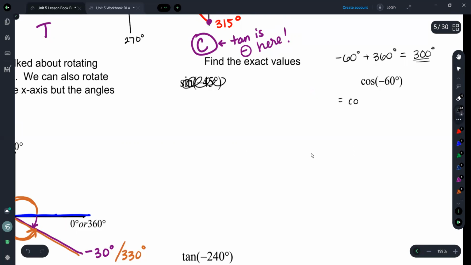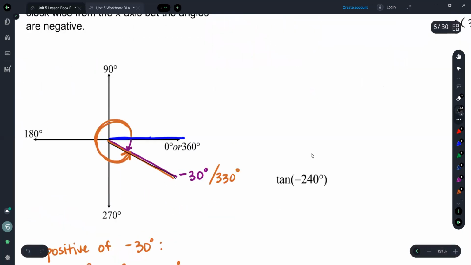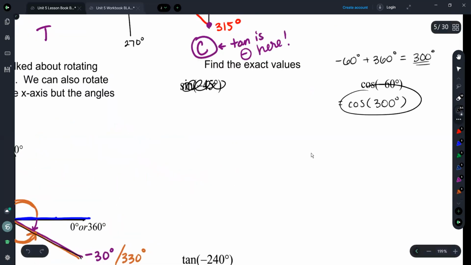So this should be equivalent to the cos of 300, because we know based on what we talked about here that this is the arm in the exact same place if I just add on a full rotation around of 360. So essentially I'm just taking that arm and rotating it forward 360 degrees so that it's back in the same location. That's basically what we're doing. So if I want to solve something like this, I'm just going to do the process that we did above. So we're going to draw it out.